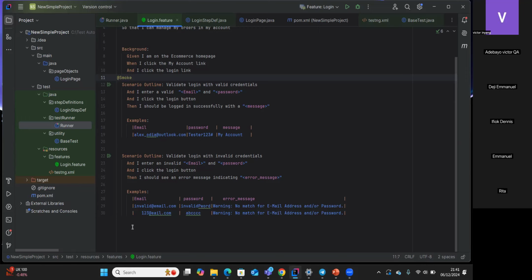You can tag all these scenarios as smoke, and when you are executing, you can tell your code to execute only the scenarios that have been tagged as smoke.